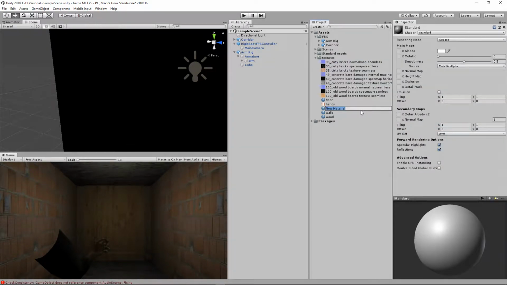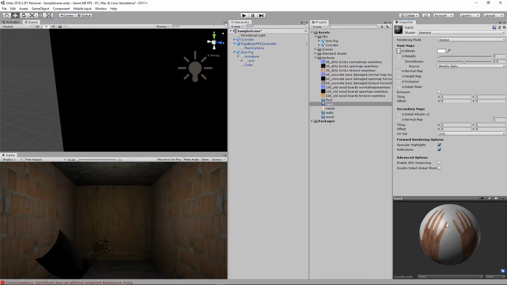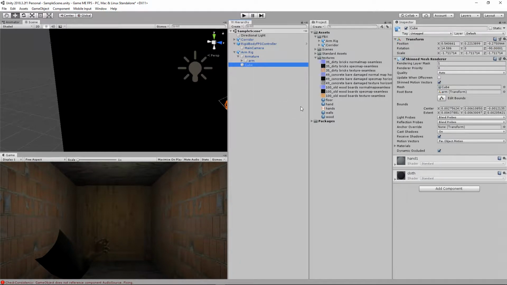I'm going to call this hand, and I'm just going to drag and drop this diffuse image in here, and I'm going to try and change how shiny it is. I don't want it to be shiny at all, really. And I'm going to put that here.